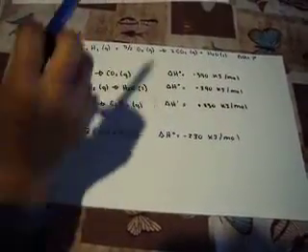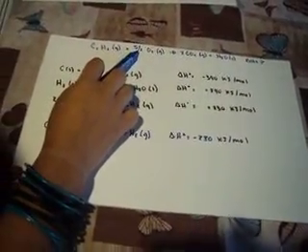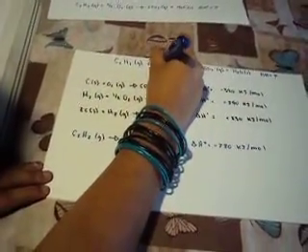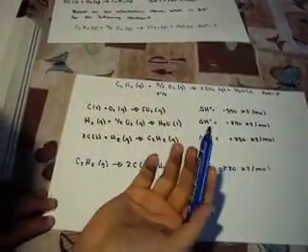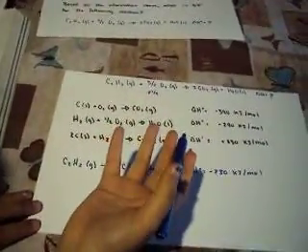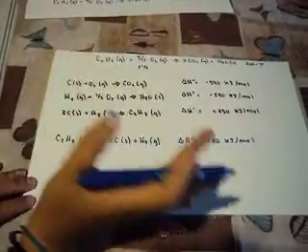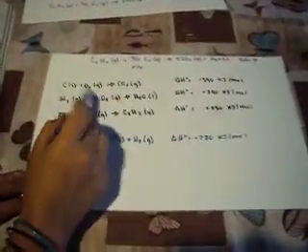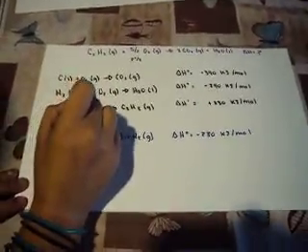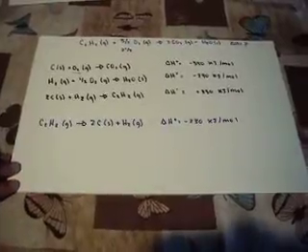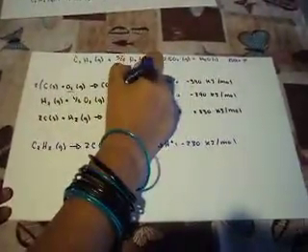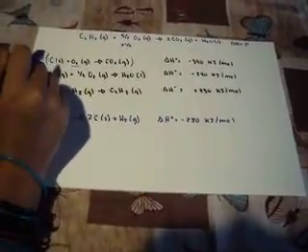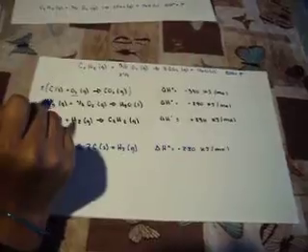Something else, as you can see up here, it says 5/2 of O2. If you simply convert that into a mixed number, it's just 2.5. I prefer to look at it that way because I don't really like fractions. So right here we already see that we have a half, so up here on this reaction we also have an O2. So we can just simply multiply that whole reaction by a 2, which will give us the 2O2 that we need, and the 2C as well that we need to cancel it out later on.